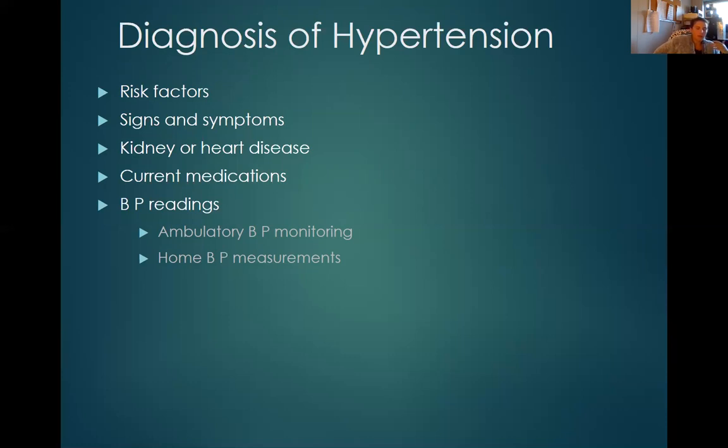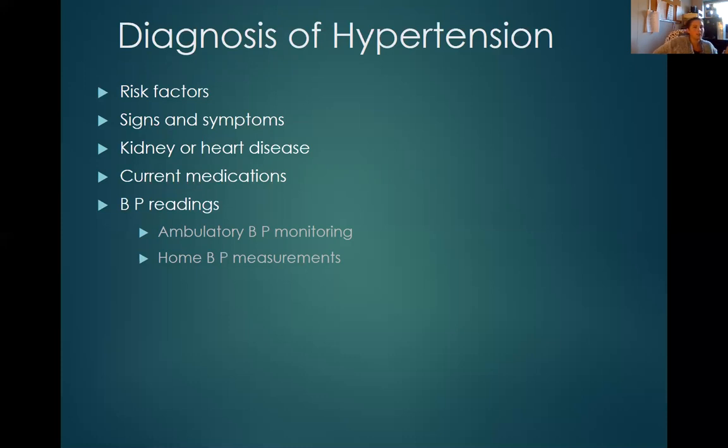those findings. It's very, very important when making a decision about how to evaluate these at-home or ambulatory blood pressure readings that we're assessing health literacy and verifying that our patient has the capacity to be able to perform this in the correct technique to be able to give us accurate readings, so that we're making sure that we're doing what's best for them. And if they can't perform those and give you the accurate readings that you need, then it's the responsibility of us as the healthcare providers to make sure that we schedule them to come in so that we can evaluate those blood pressure readings and keep up with what we need to do.